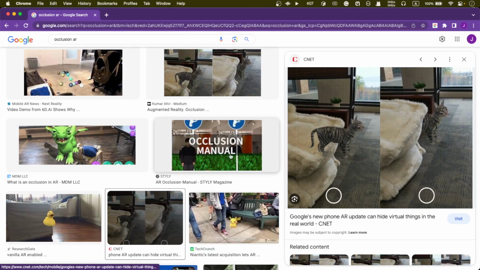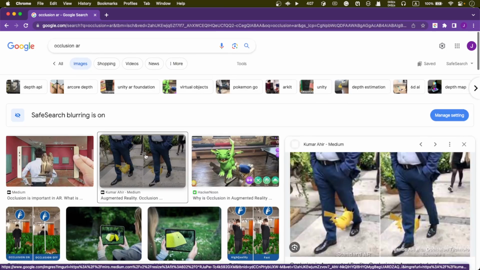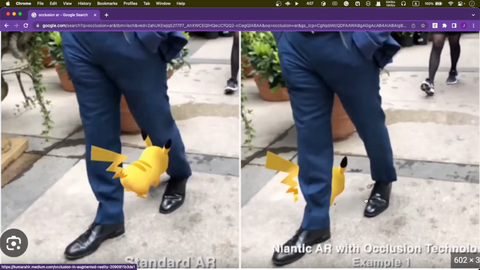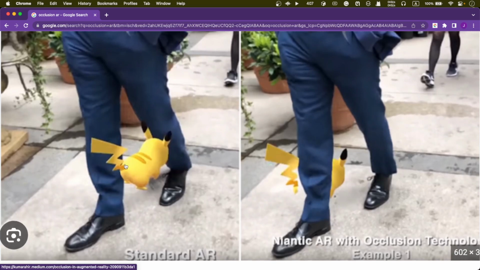Before video, we use the method of occlusion. We build a lot of customizable assets, and we put that into the AR environment. But say, let's look at the Pikachu. Before, the occlusion is sort of a standard augmented reality. The Pikachu, look at this. Even though say you got your hand pretty close to the camera.